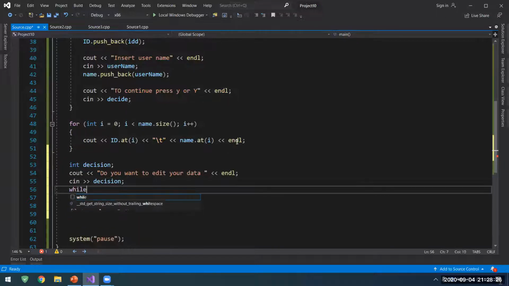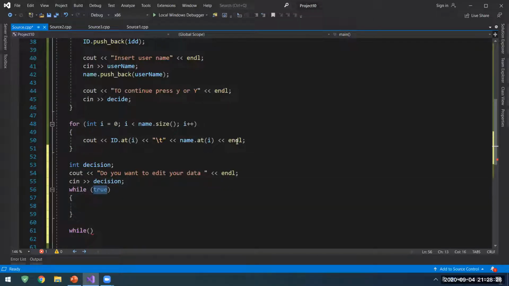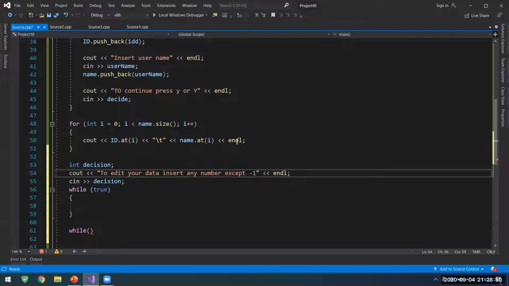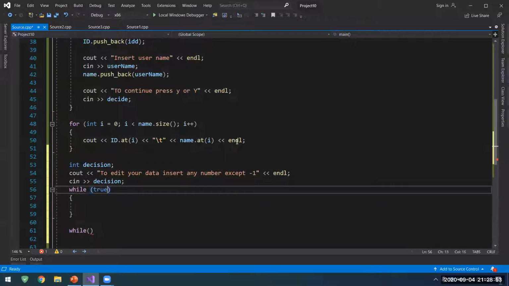And then I will write cout, and a while loop. Here, let's say, to edit your data, insert any number except -1, and then cin decision. While decision, so this one is now a sentinel.